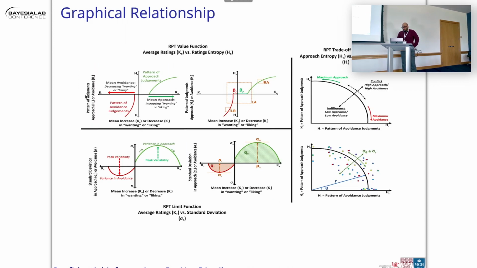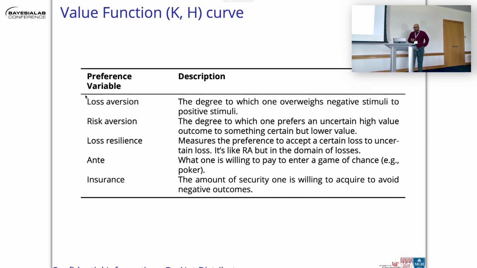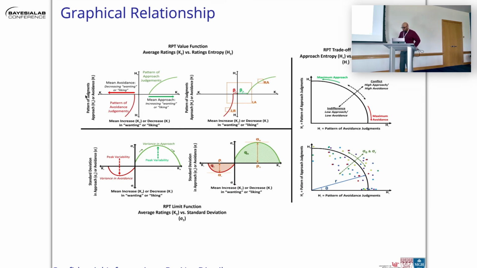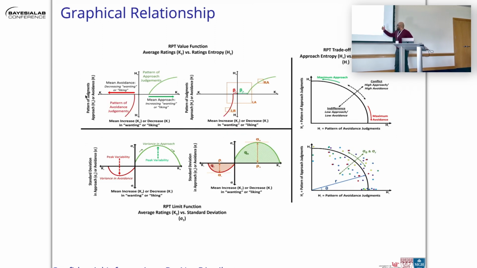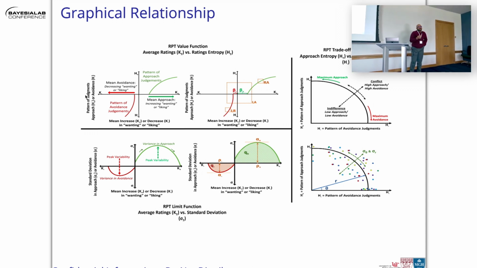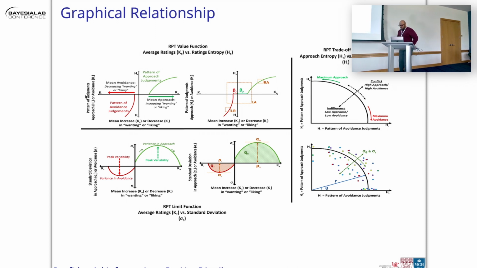Where does this lead us to? I'm not going to bog you down with some of these definitions, but you can think of the first set of variables, the 5 variables that are mentioned here. They come from the value function. The value function is described by Kahneman and Tversky. The value function being how much value do you actually place on a possible gain or a possible loss? What do you perceive it to be?